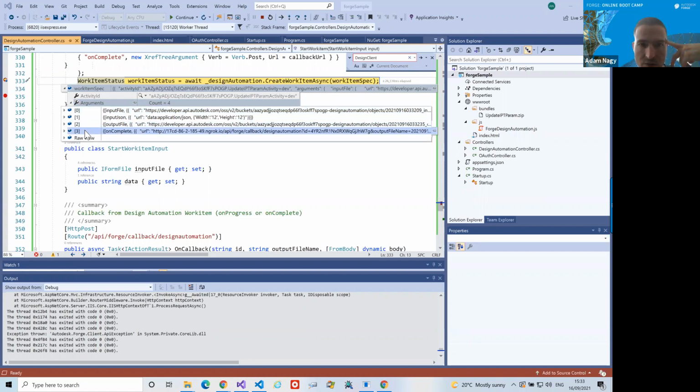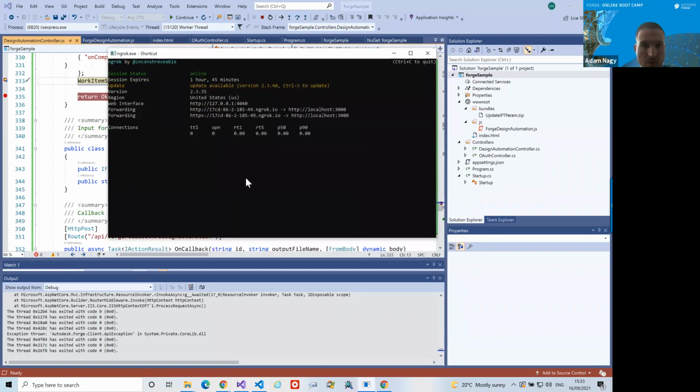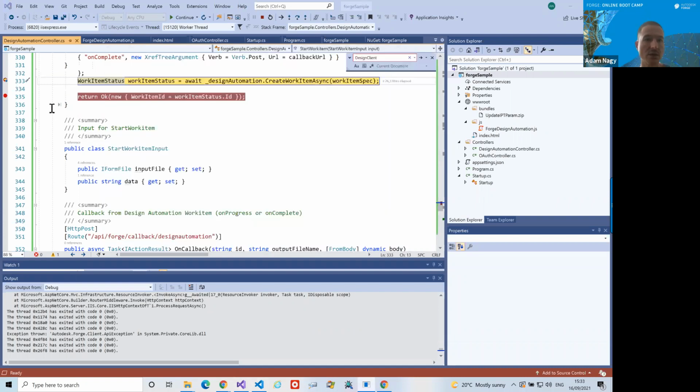Complete URL, Ngrok API, Forge, Corporate Design Automation ID. Is that, I'm not sure. Does that Ngrok URL look correct? Did I change the wrong one? Oh no, that is correct. That's what it looks like. No, 49.